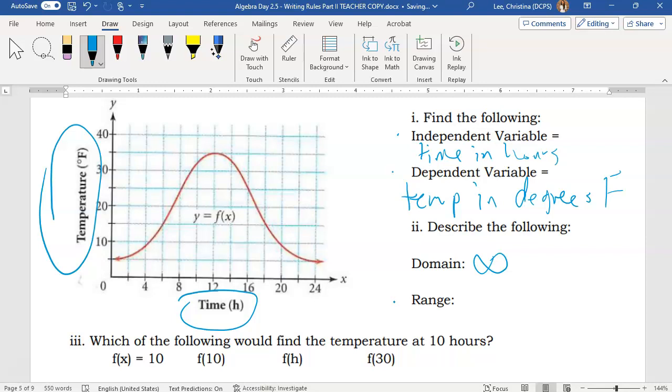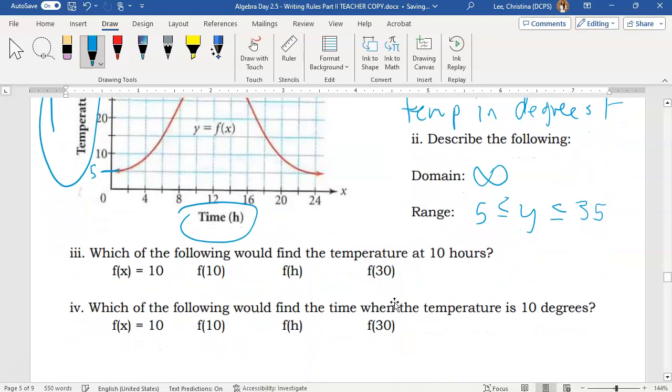The range is from top to bottom, right? So the lowest that we seem to have on this that we can tell so far is, if this is going up by 5s, somewhere y is greater than or equal to 5, and then it caps out up here less than or equal to 35.